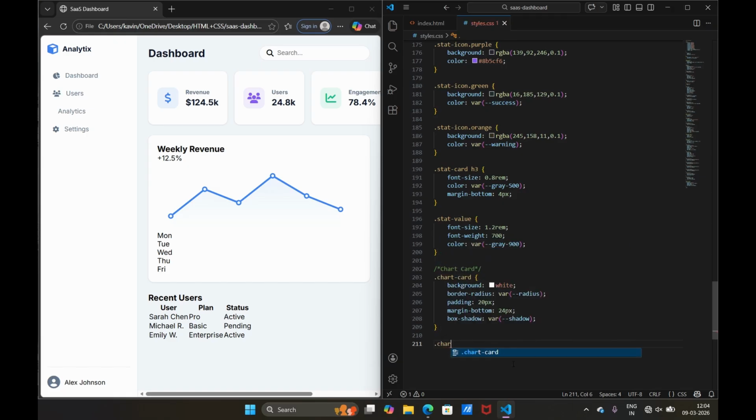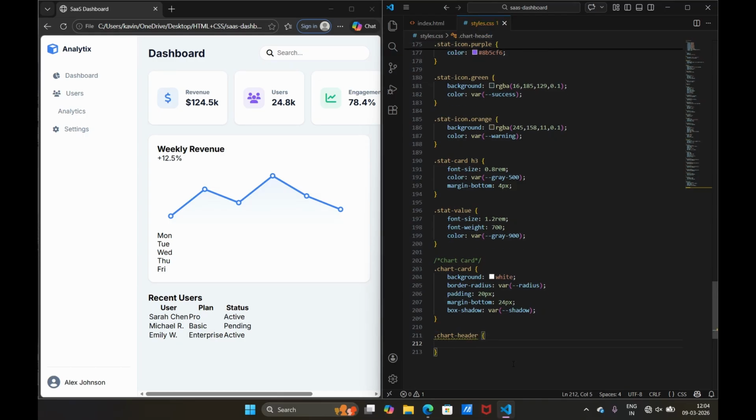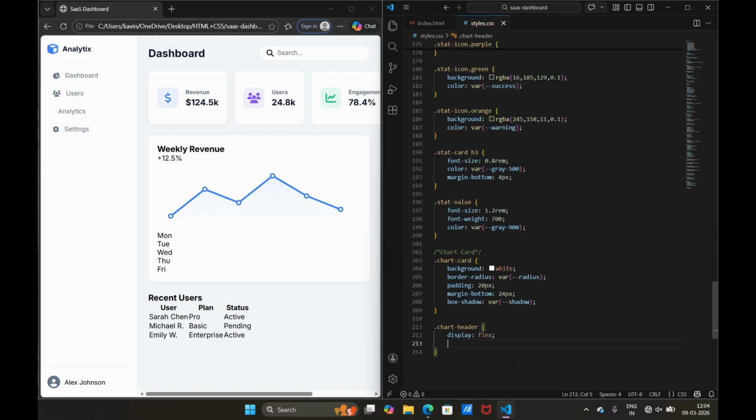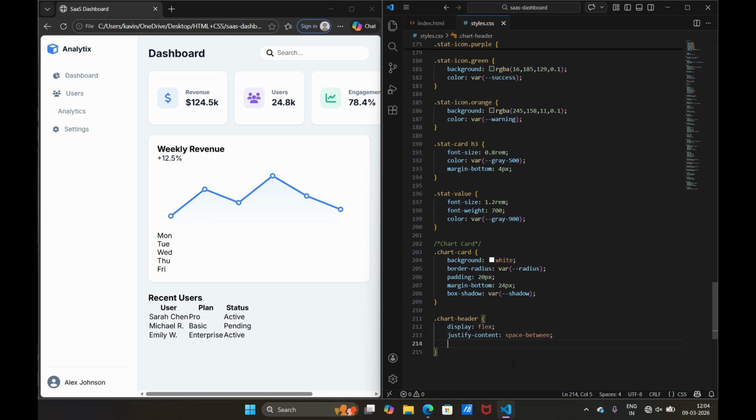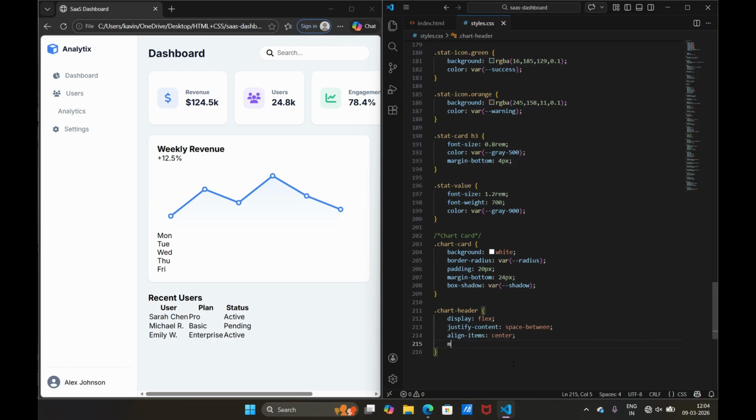Next, the chart header. Give it a display of flex. Then justify the content to space between. Align the items to center again, and then give a margin bottom of 20 pixels.